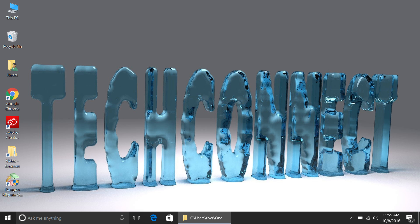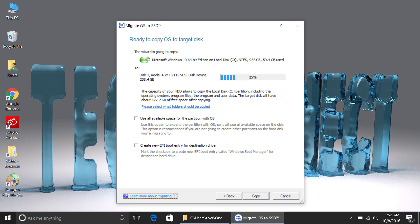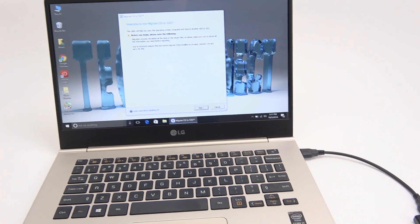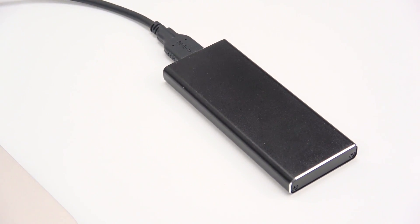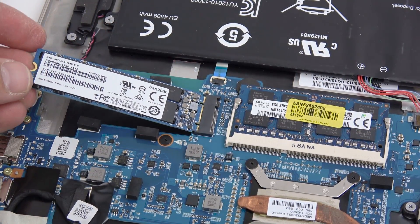Running the Paragon software was super simple. All I did was start it up, it found the drives, and then I told it which drive I wanted to copy to which drive. I made sure to check the box that says 'use all space on hard drives' so your drive shows up as a full terabyte. I didn't check the box that said 'create multiple EFI boot entries' because that's for dual boot with multiple operating systems. The whole cloning process went very quickly — only about 15 minutes — and it went great. Once the cloning is done, power everything down, then you just need to swap out your new SSD for your old one.